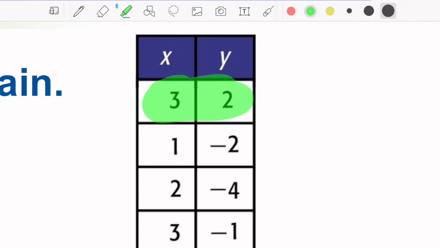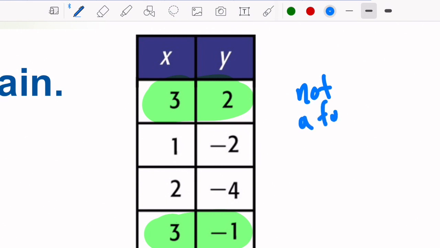You have the 3 going to the 2 and then the 3 again going to the -1. So you have the same number in the x column going to two different y numbers. So this one is not a function. That's how you determine whether a table or a mapping diagram is a function.